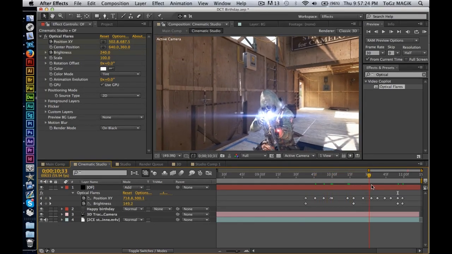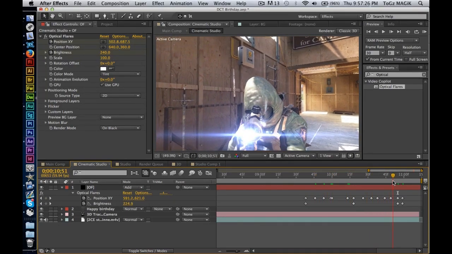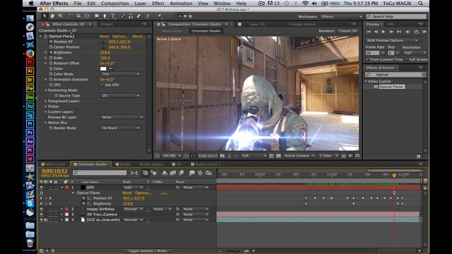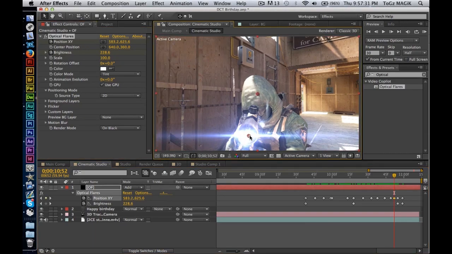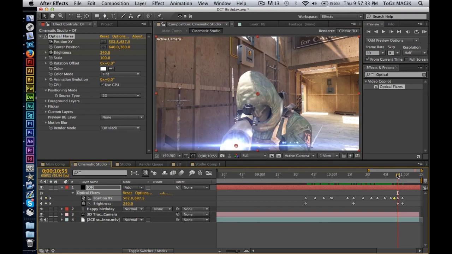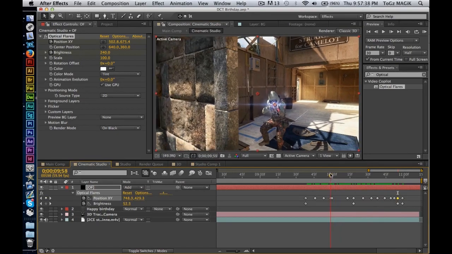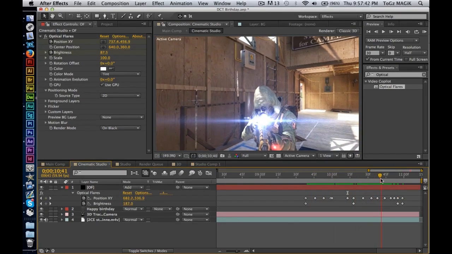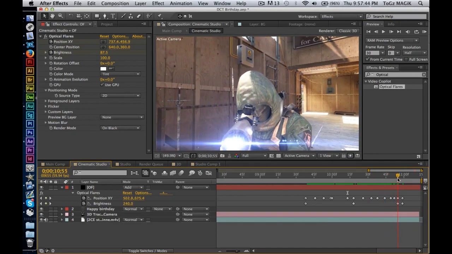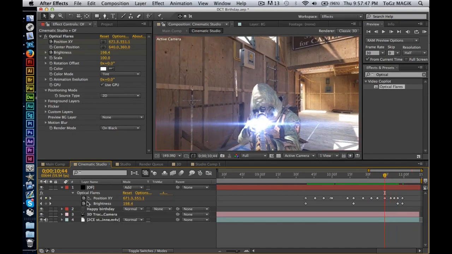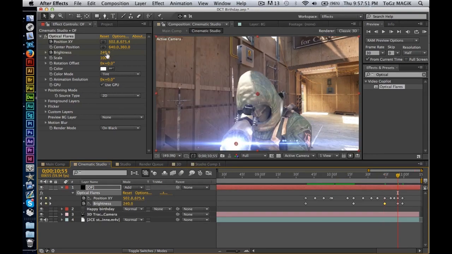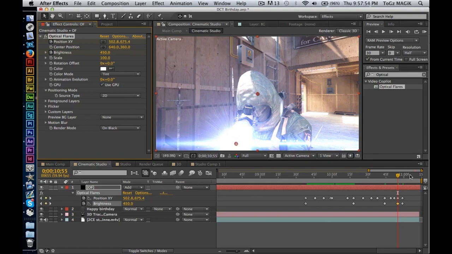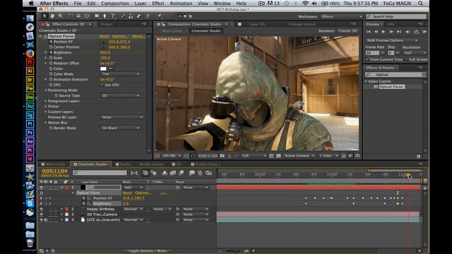As you can see, that looks pretty sweet. The only thing is, it does glitch out in a couple spots. I'm going to have to adjust that. But overall, it's a pretty sick effect so far. And yeah, it looks pretty sweet as is. So I'm going to keyframe the brightness here. And then back here, I just want it to be a bit more bright. And then it goes into the head.